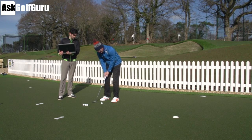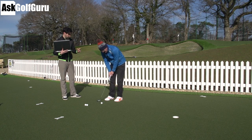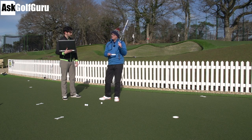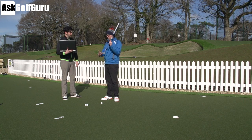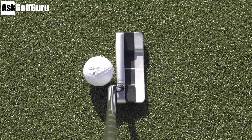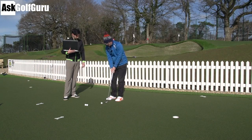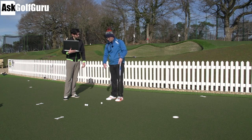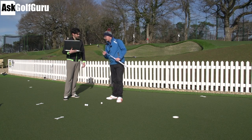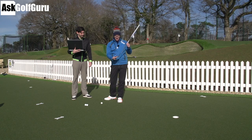We both feel like we could game this one. I really like it — I honestly feel like I could putt with this. I prefer it to the standard non-wide version. I like that wide nature to it. Even though the SAM data isn't particularly better or worse, the overriding factor for both of us is the feel and look. I quite like the counterbalance feeling. If you took all traditions away and just told someone the objective of putting, I think this is the kind of design they'd arrive at.